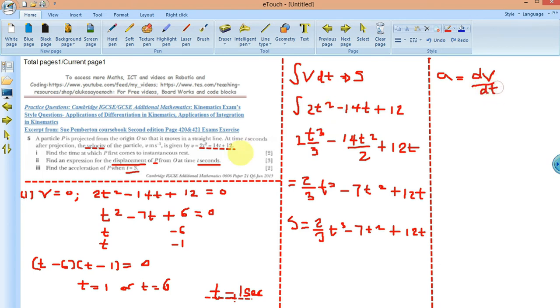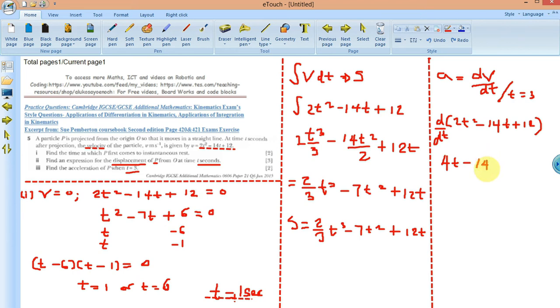Now we have a given point, that is when t equals 3. So let's go ahead and do that now. Don't forget I'm differentiating now. Let me write it: d over dt of 2t squared minus 14t plus 12. You guys are good with differentiation, so let's complete it. When you differentiate, you bring the power down, so that will be 4t. 2 times 2 is 4, and take away 1 from the power. Then minus 14.